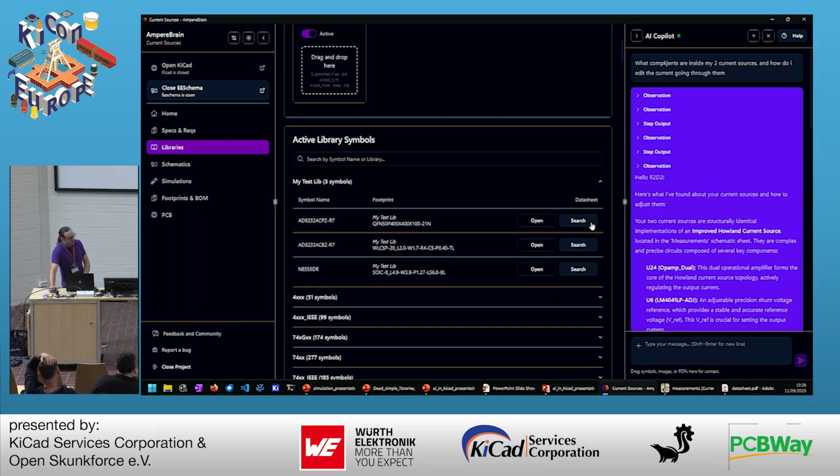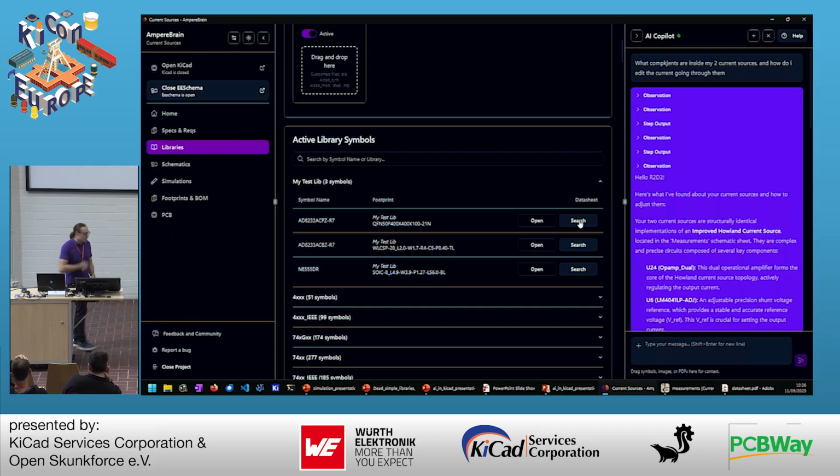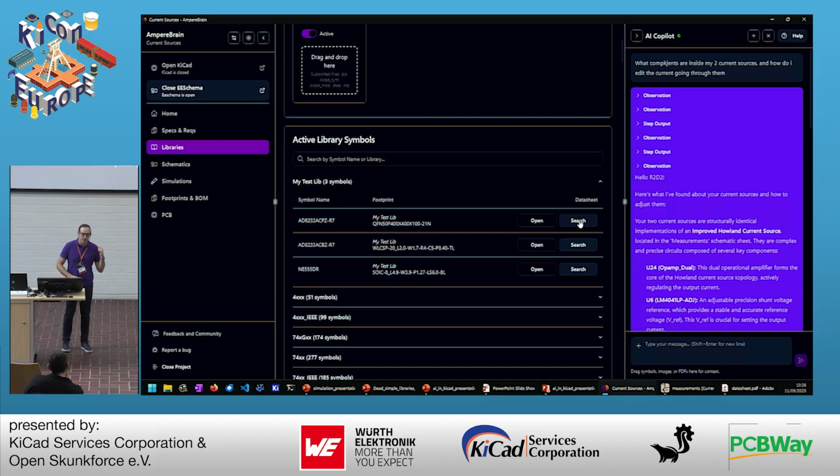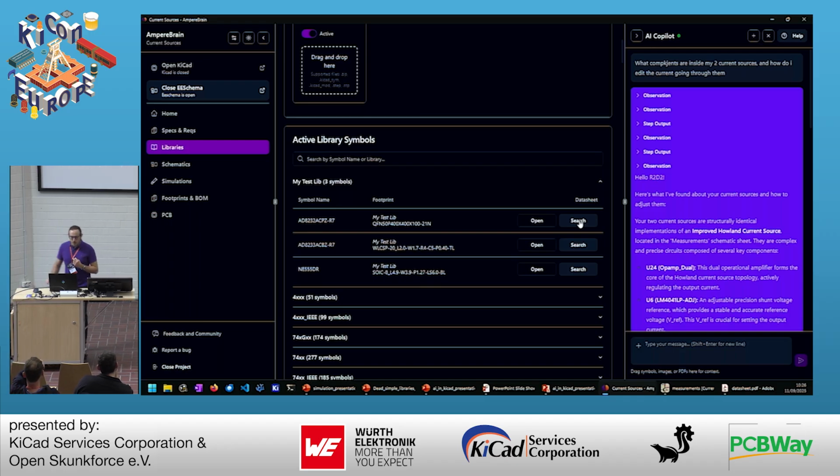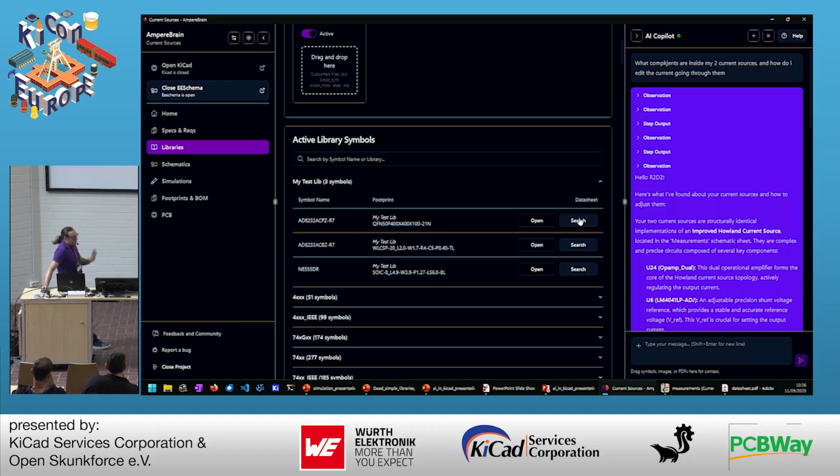You can just press search and it launches a Google search powered by an LLM to make sure that you have the right PDF datasheet together with your symbol. That's just a side thing.